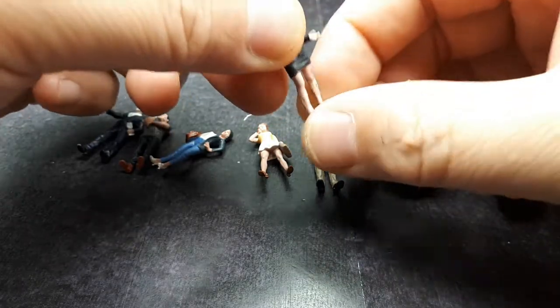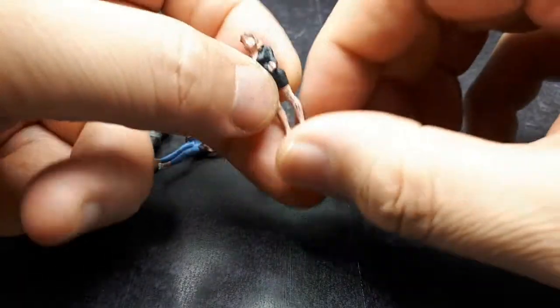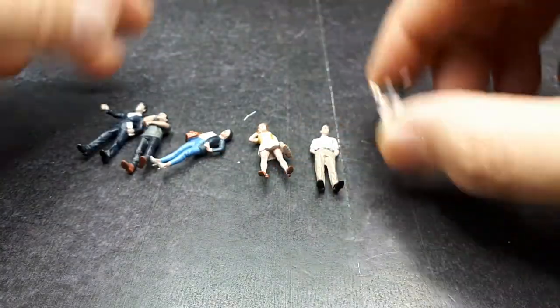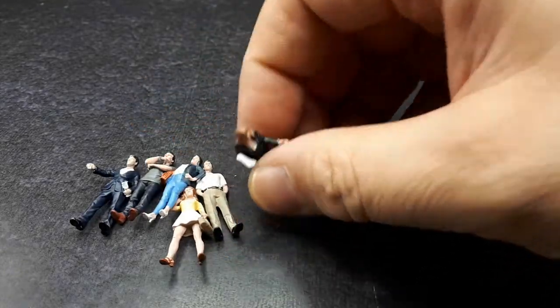Alright, well, again, the beautiful thing about a metal figure is you can strip it down as many times as you want and repaint it, and I guess maybe later I'll do that. Okay, so we have 6 people. Before I try to put together a diorama, I'm gonna prep them up in the way I like these guys.